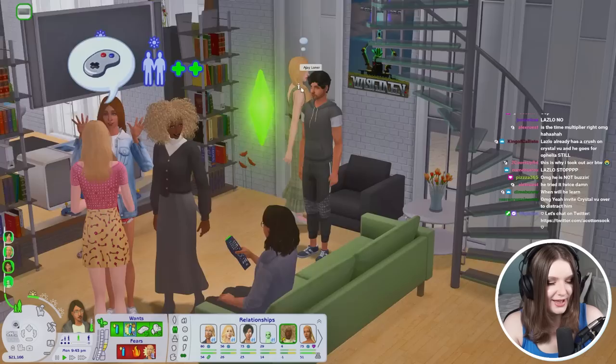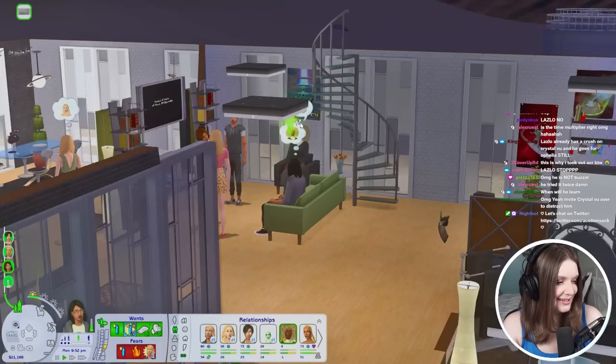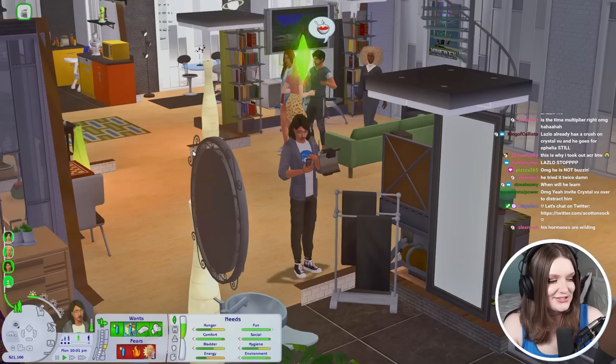AJ is gonna be the town. I think Laszlo's gonna be the town weirdo. Like, he's just creepy. Dude, you're creepy. Why are you kissing Ophelia? Invite Crystal Vu over to distract him, should we? All right, we'll call her over. He just tried to kiss Ophelia. Don't know how to feel about that, but his hormones are wild. Yeah, it's just that time of the month for him.